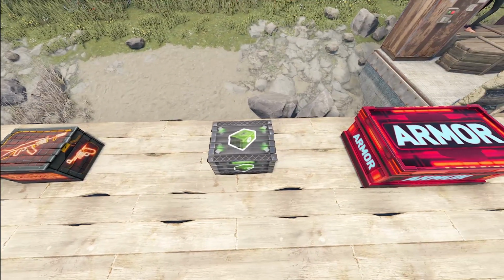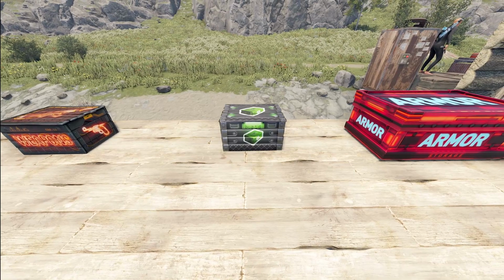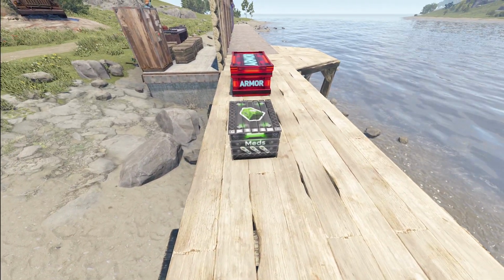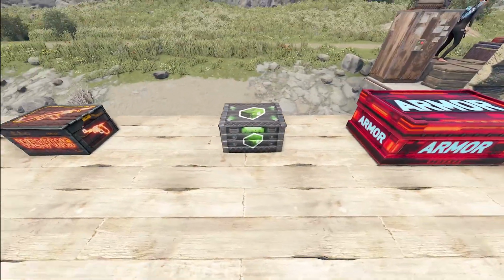And then, lastly, for our small boxes, we've got a small meds box for you. This one has some glow. And as you can see, it's got the syringes and the actual med kit stenciled on there.